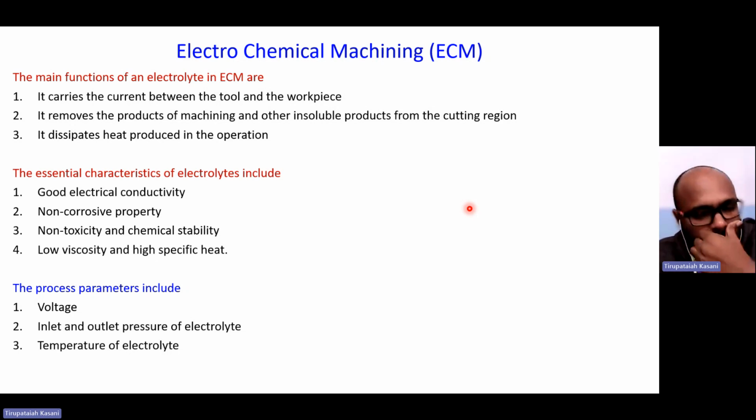If it is a very high temperature, then we are going to cool it down for some time, or we can replace it with a fresh electrolyte medium. And the next one is the tool feed, that will be with the help of the servo motor, for high precision. And now we will see the ECM applications.